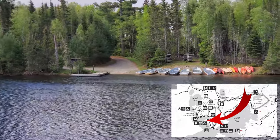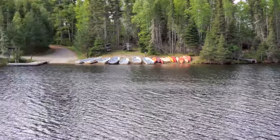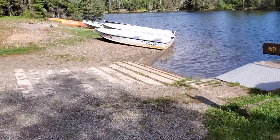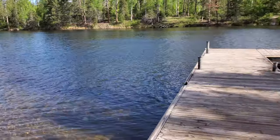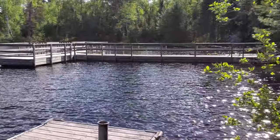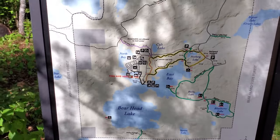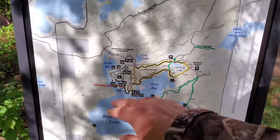Here's a shot across the lake at the actual boat landing. I've got to walk the trail all the way around. Here's another shot of the boat landing — there's a nice ramp and you can rent some boats if you want to fish here. They do have a 10 mile per hour limit on this lake. Here's the boat dock and they also have a fishing dock if you don't have a boat and just want to throw a line out. There are trails all over the place if you like hiking — Blueberry Lake, Norberg Lake which is supposed to have trout, and Eagles Nest Lake. There's a bunch of lakes up there.